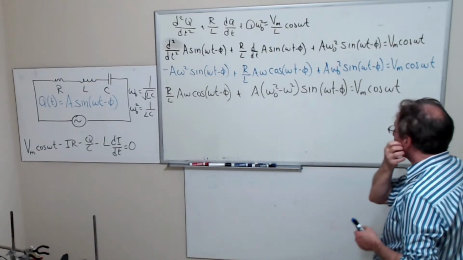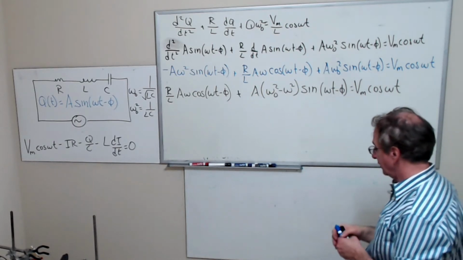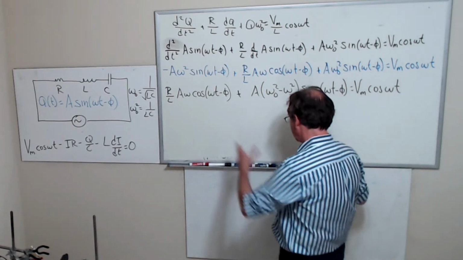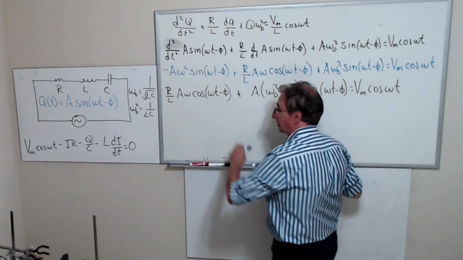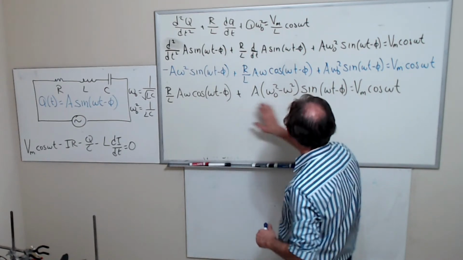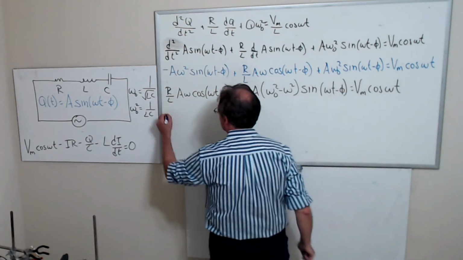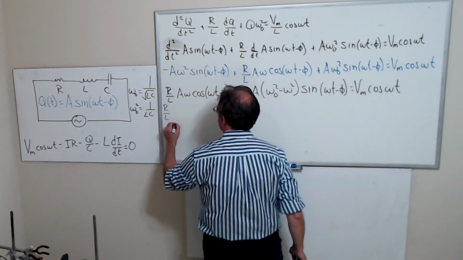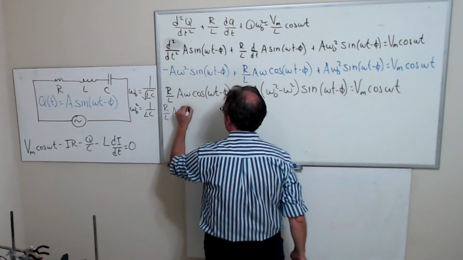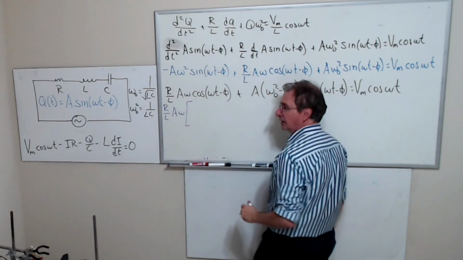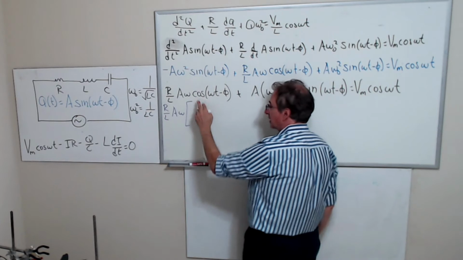So in order for me to do this, I actually have to make this kind of messy. I have to expand this thing. I have to expand this term and I have to expand this term. So it's going to be a little bit messy. So I'm going to have to write a little bit smaller. So I got to use the angle addition formula. This one's cosine, cosine, sine, sine.